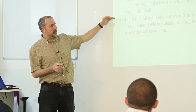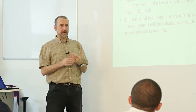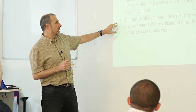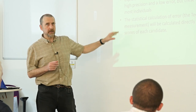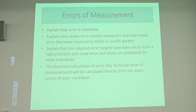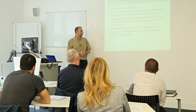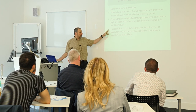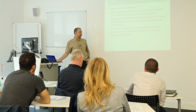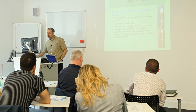So we have measurement error as a result of within measurer error and between measurer error, which tends to be slightly larger. And the calculation in the spreadsheet will directly calculate both of those errors. And you need to pass error tolerance targets for both within measurer and between measurer error, what we call intra and inter-tester error. Okay. So the statistical calculation is all done for you automatically using the spreadsheet, and we call it the TEM, or the technical error of measurement. And that is achievable for nearly everybody with the right training.